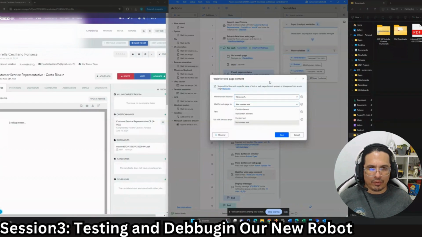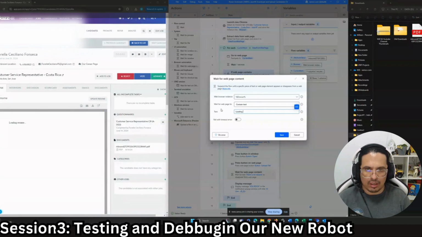Or instead we are going to use loading resume, contain text, loading resume.